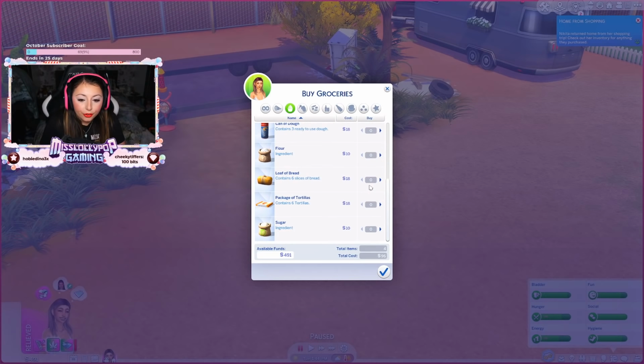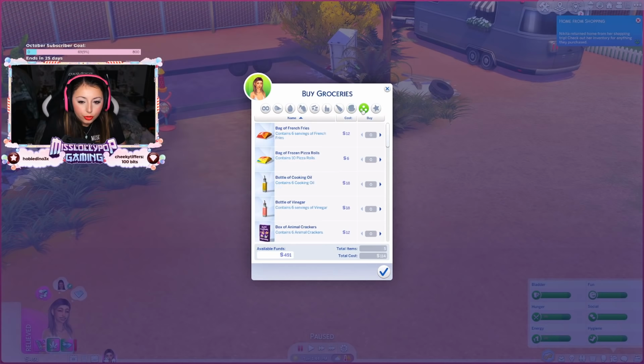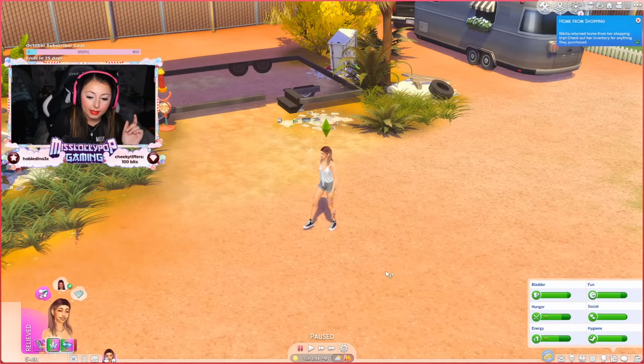And then I need... Right, beer, drinks. What's the other thing that I needed? Box of pasta. That was it. Right, box of pasta. Instant pasta. Perfect. Come home with that stuff. I'm so focused on what to buy.